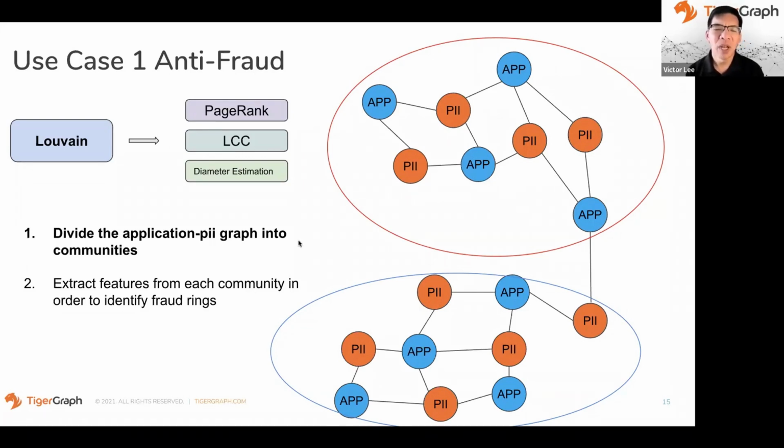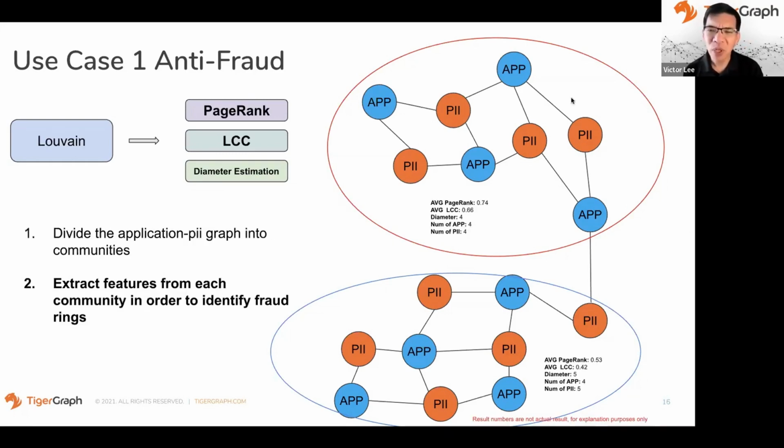So we have PageRank, we have LCC, another community detection algorithm, and diameter estimation, which has to do with what are the shortest paths to get from anywhere to anywhere. So the diameter is the so-called worst of the shortest paths, or the longest of the shortest paths. So we come up with an average PageRank score, an average LCC score, and the diameter of each of these components. And you see these scores, you can think of, they're numeric, and there's a set of them, and you can put them in a particular order. And hey, that's a feature vector. So you now have a feature vector to describe this community.